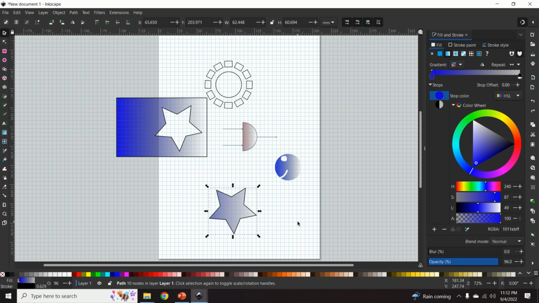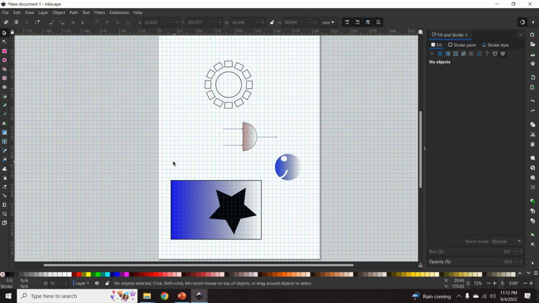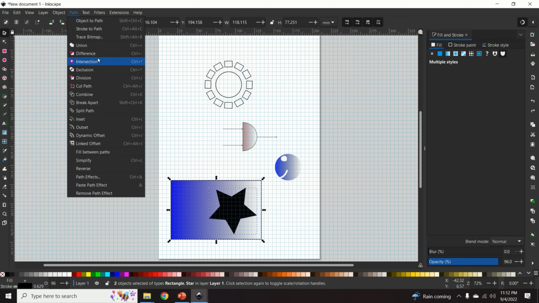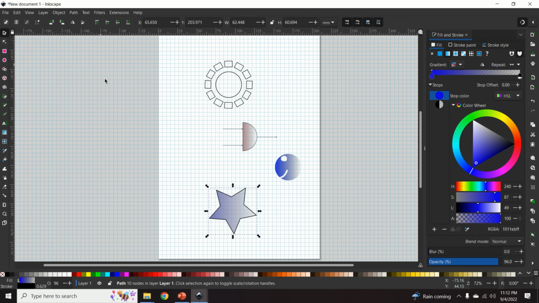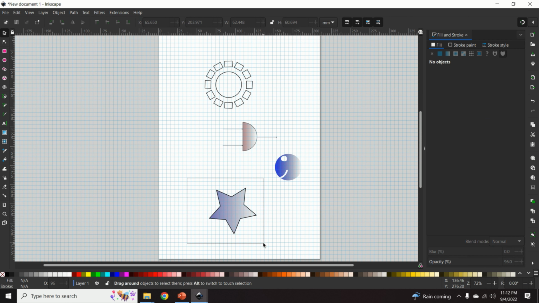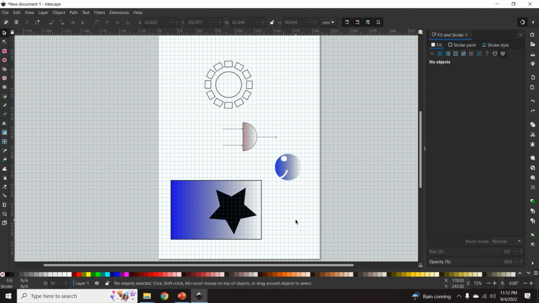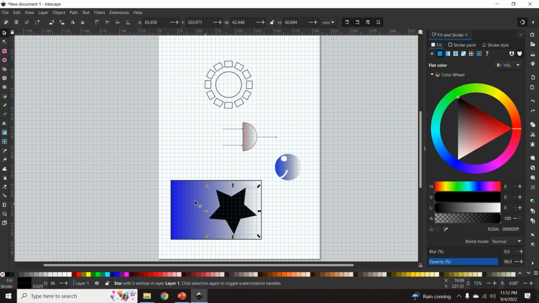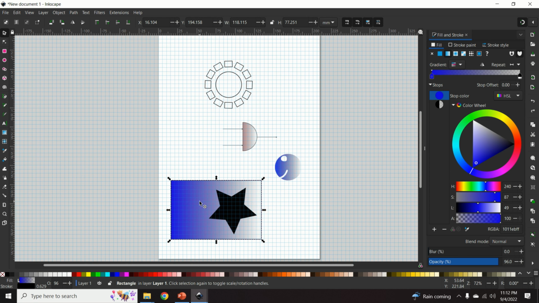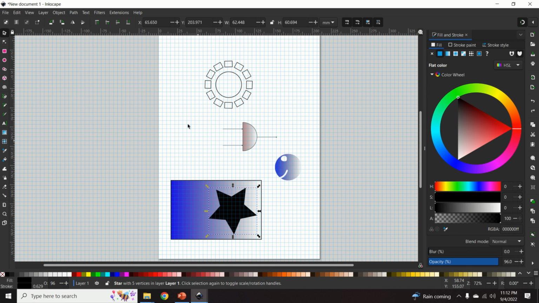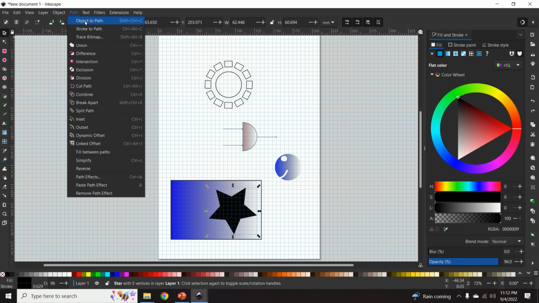So let us play with other options. Let us return everything to its original shape. Again, select, click on Path. Let's do intersection, and after the intersection, we only obtain the star. And that's normal since these are two sets. This is the first set, and this is the second set of points. And when we do intersection, a mathematical or boolean operation, we obtain just the star. And of course, you can play with other options.